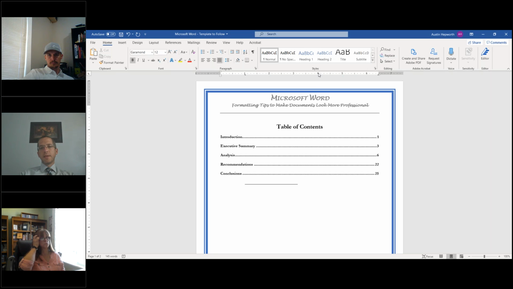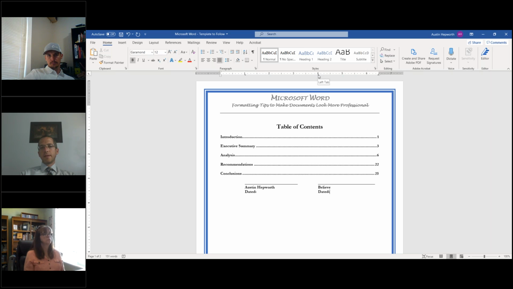And I can go up and say, okay, another tab here at 4, click on that, and the next time I hit tab, it just jumps me over, and I have that clean break there. So if I hit enter, I hit tab, I can type a name here. And then if I hit tab again, it takes me automatically to that other spot. And I keep things lined up there. And so no matter how many times I go down, if I hit tab, it's going to pull me to those two spots. And it keeps that nice line with it. So those are just some simple ways to do that.